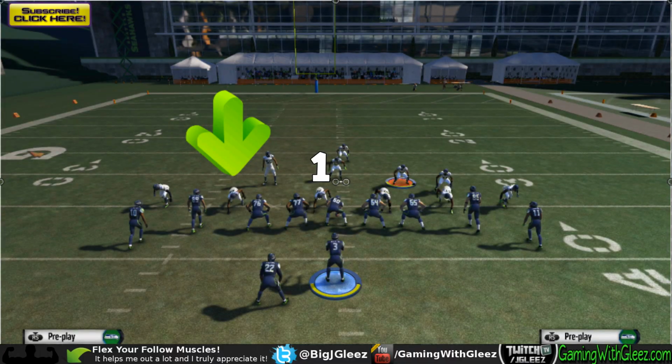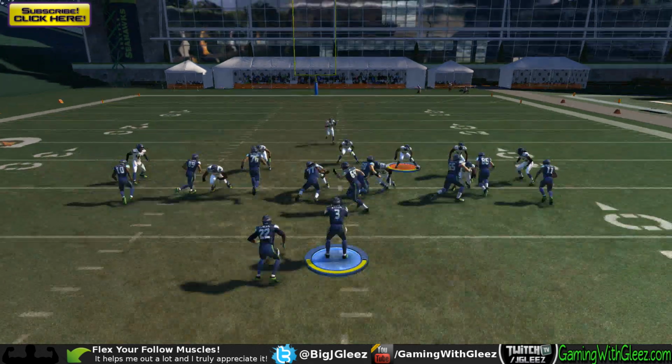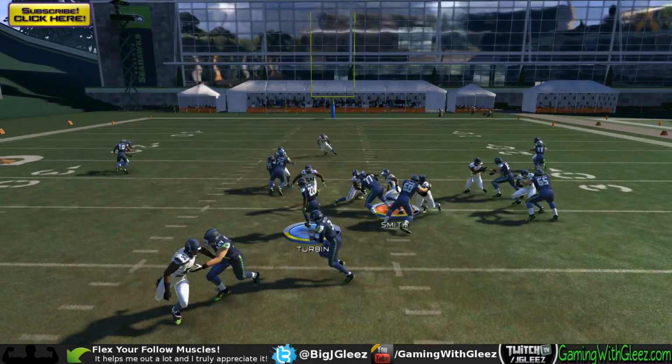Now before we get the numbers back in our favor, I just want to flip the play and find out what the offensive line will do if we run the trap to the 1 technique. They should be trapping the defensive end. And we see they do.